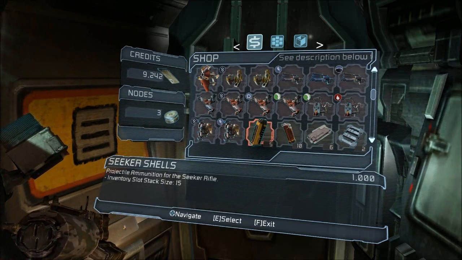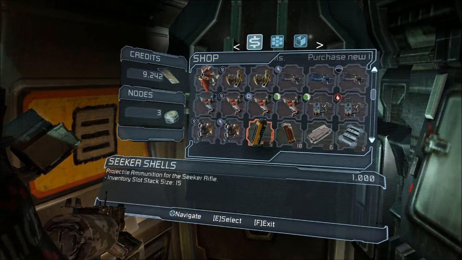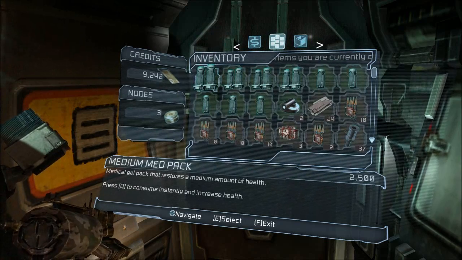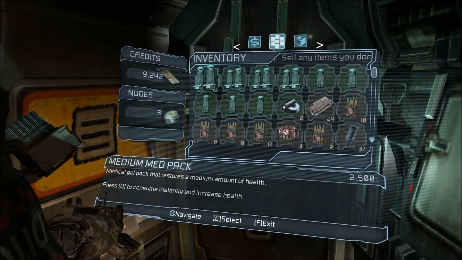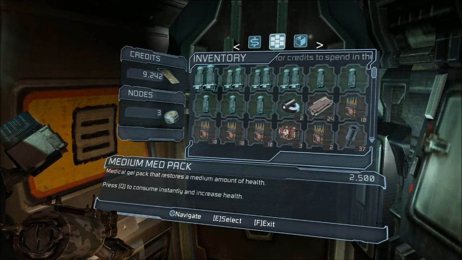But in addition to just the shop, you also have your personal inventory, which you can sell things from, which I'll show you now. Within here you can sell certain items that you don't need anymore or don't want. Let's say you pick up a bunch of ammo for a gun that you don't want. You can sell it right out and get your cash back.